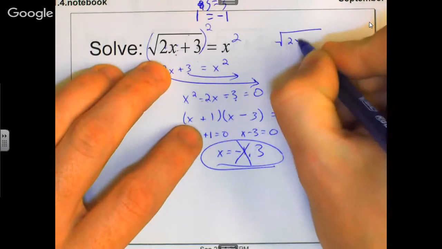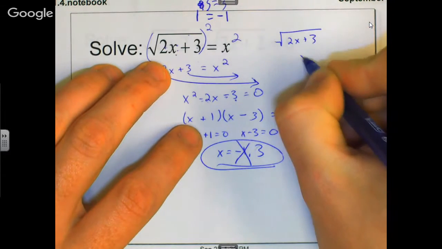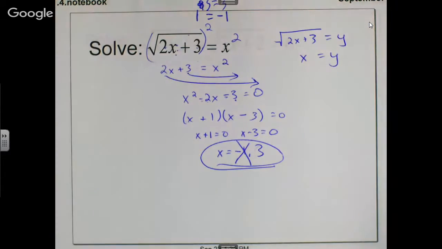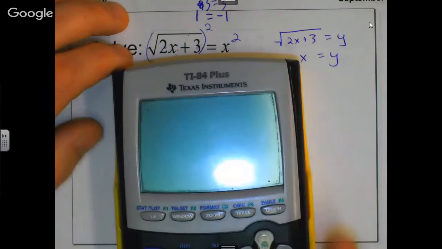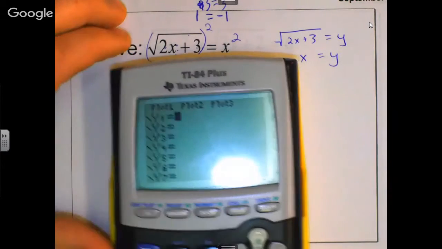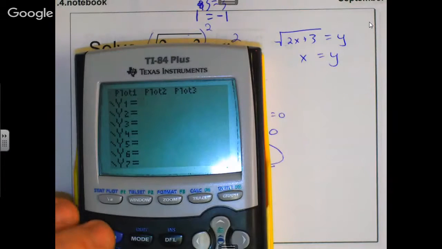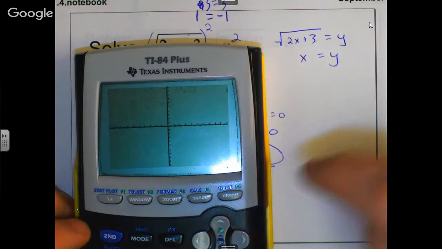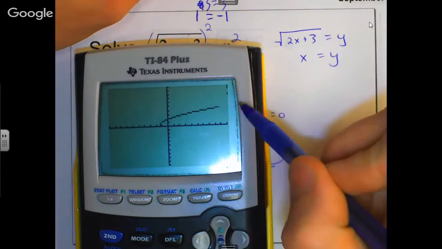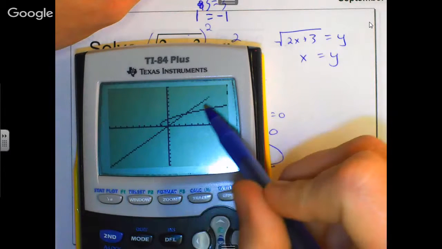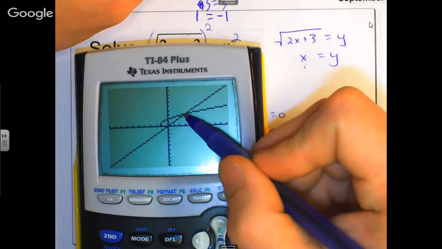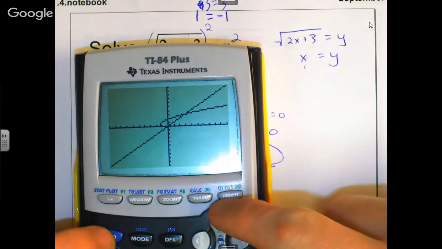Okay, I've got 2 expressions here. I've got this one and this one. If we graph both of those, I want to look at where they intersect. So if we look here and we graph it, and we look at their graphs, there's one, there's the other one. I want to know, when are these 2 things equal? Well, they are equal right where they intersect. So we can simply find the intersection.